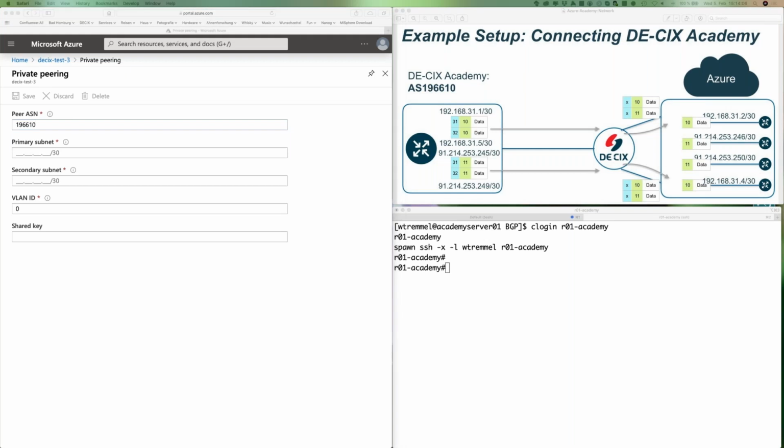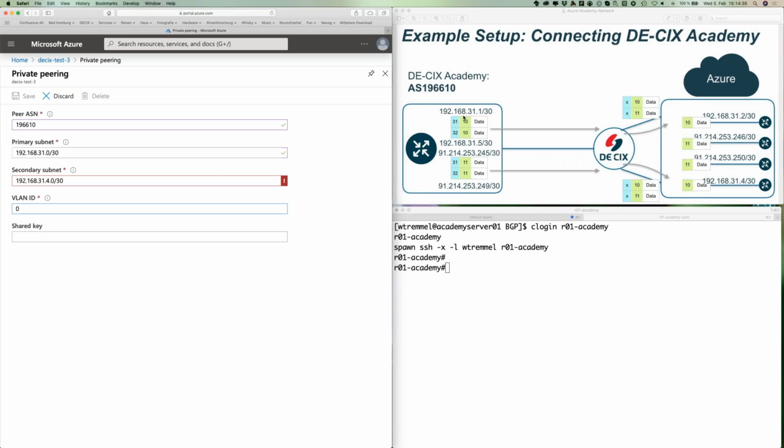And this can be a private or a public network. So I'm using private IP addresses here, two networks, and just have to configure them. Oops, that was the wrong one. Let's go like this. And the next thing, you have to configure a VLAN ID. This is the inner VLAN.